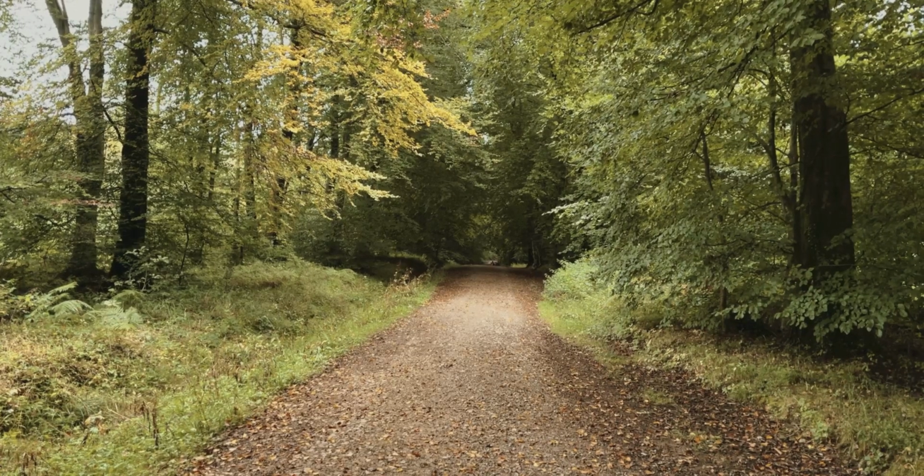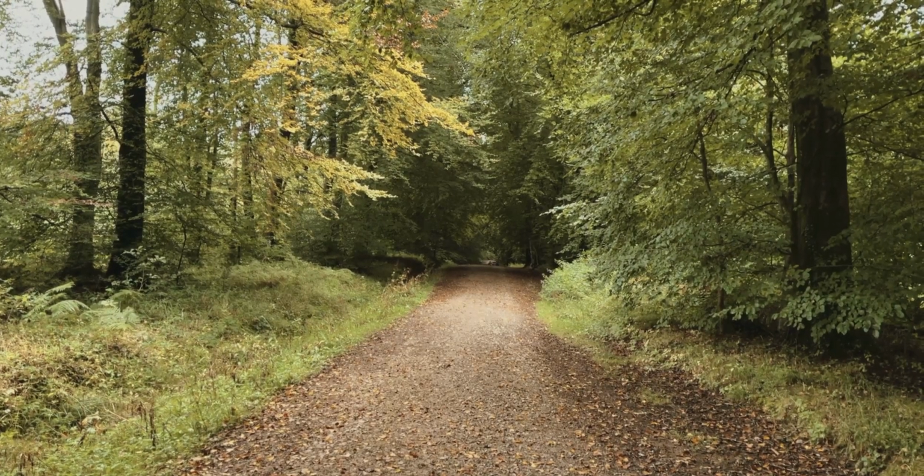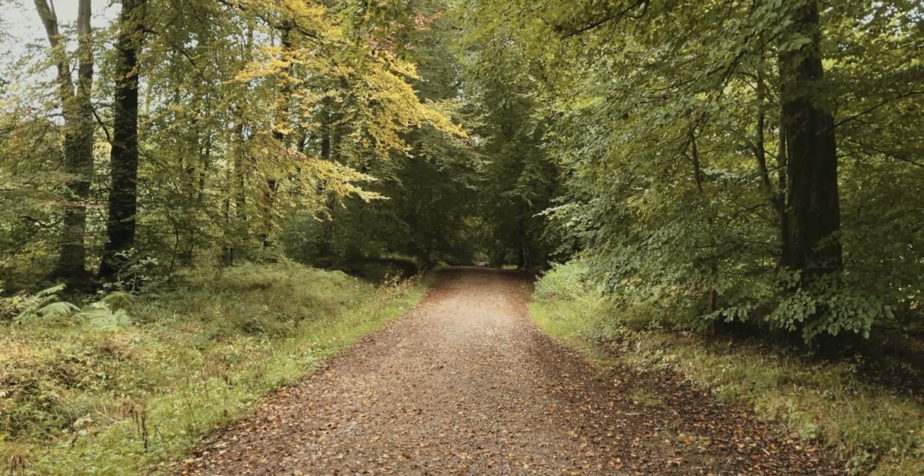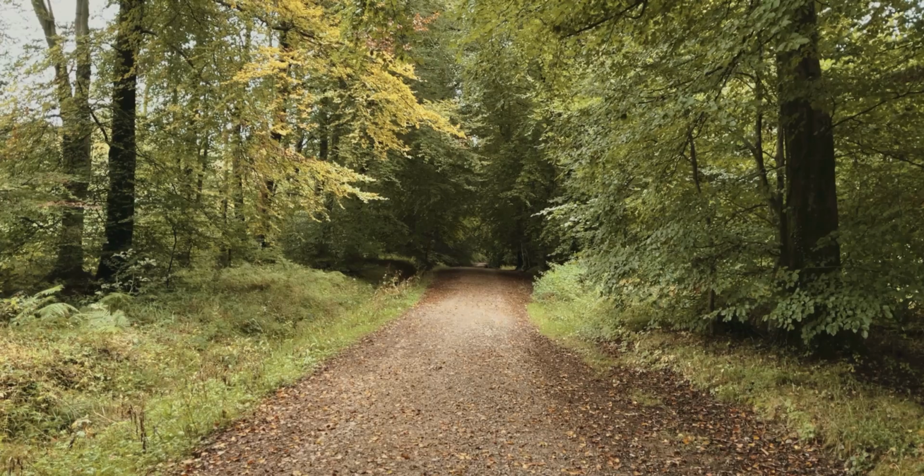And then the thing that makes the shot for me is there's a little pool of light just in the foreground here, about a third of the way into the shot, and that makes the shot because it's a beautiful bit of light there where there's obviously a gap in the canopy of the trees, and you've got this light streaming in. Now, because it's overcast, it's a nice even light, so I haven't got any harsh highlights or harsh shadows to deal with. I've got a nice even light.